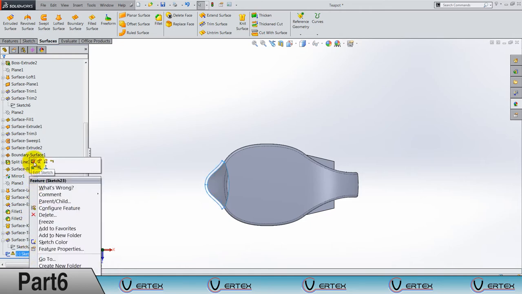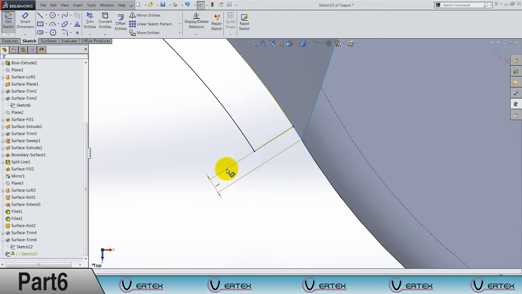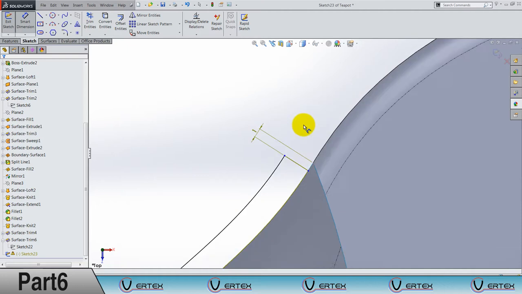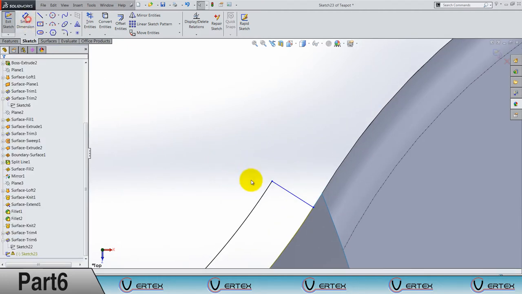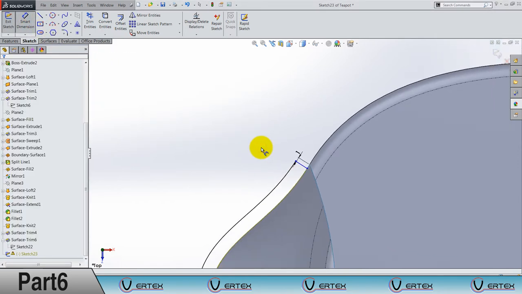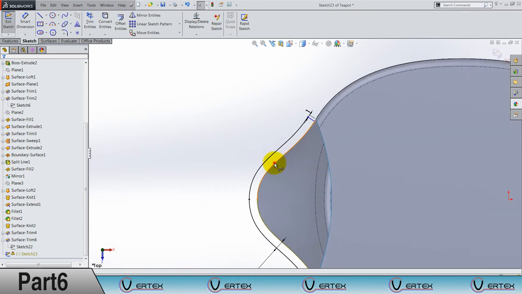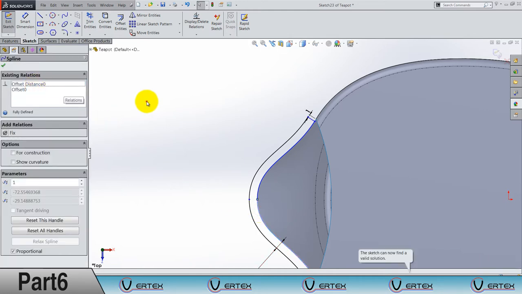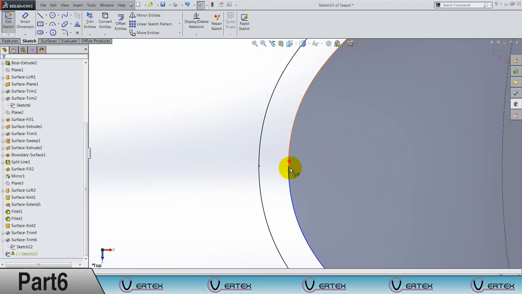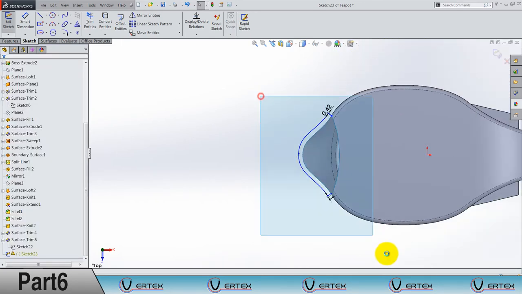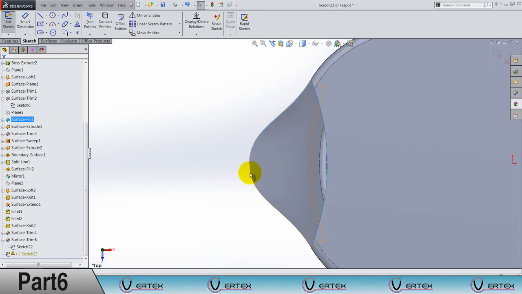And let's edit this sketch and see what's wrong. Delete the dimension and replace it again. Okay. And here do the same. Okay. So now this should be on edge, delete that relation. What? Just delete these relations and delete the curve. I delete everything. I don't want to mess around again with these.